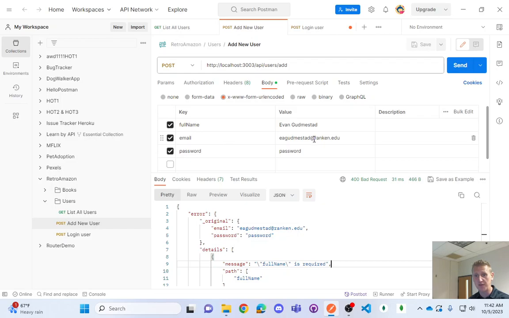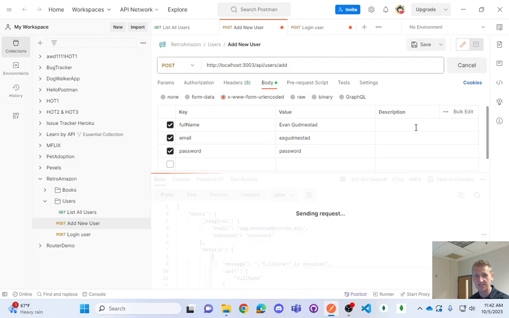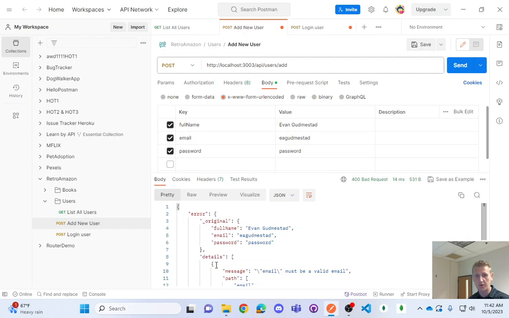If I put in full name but I forget my email, right? This should be formatted as an email. We're getting email must be a valid email, right? If I give a password that is too short, we're saying password length must be 8 characters long.